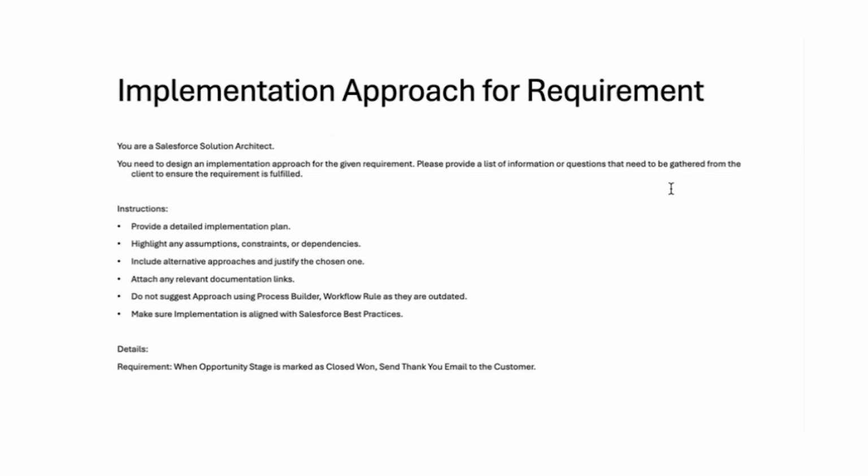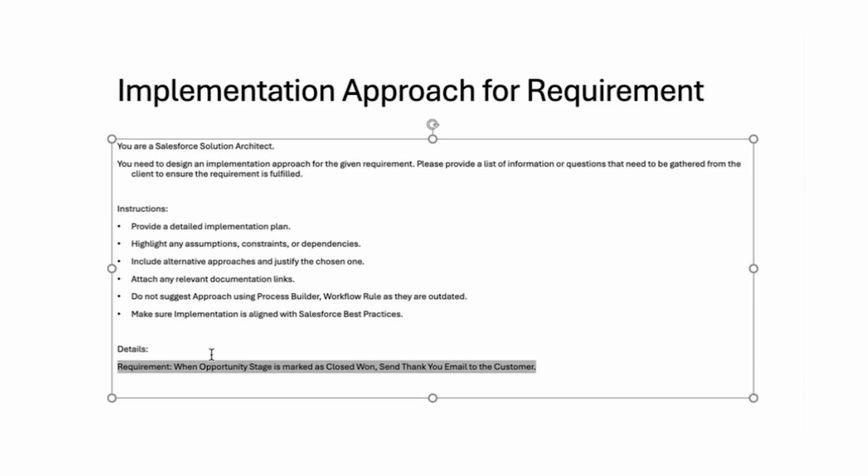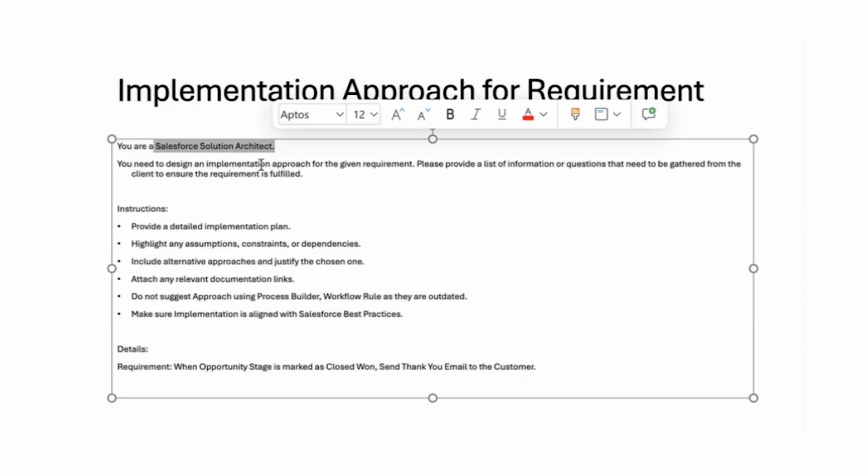So now we have all the information that is needed to implement the requirement from the client. Next, we need to write the implementation approach. It's always good to write the approach, then work on the project. You already have the approach in mind, but you are just going to verify it with ChatGPT once again. It's for the same requirement. We are going to ask ChatGPT with this. You can clearly see here I have mentioned ChatGPT is playing the solution architect role. If you saw before, that was the Salesforce Consultant role.